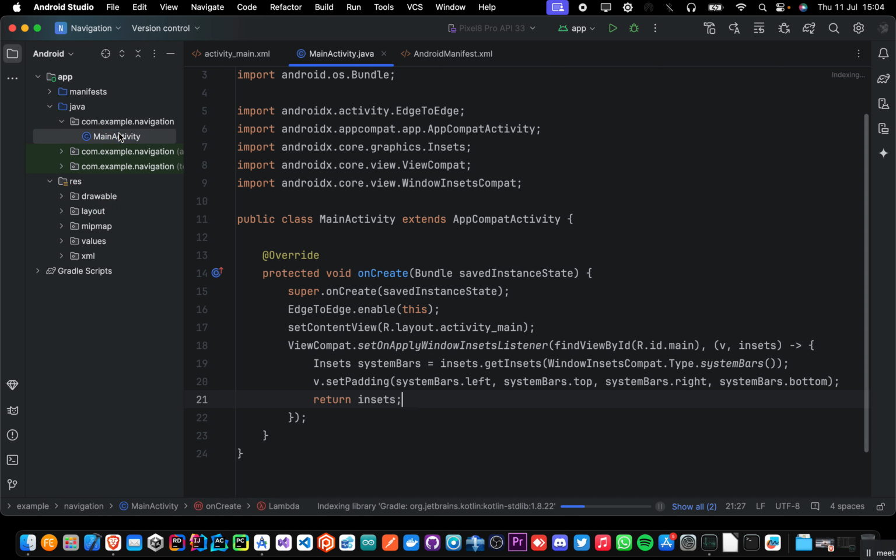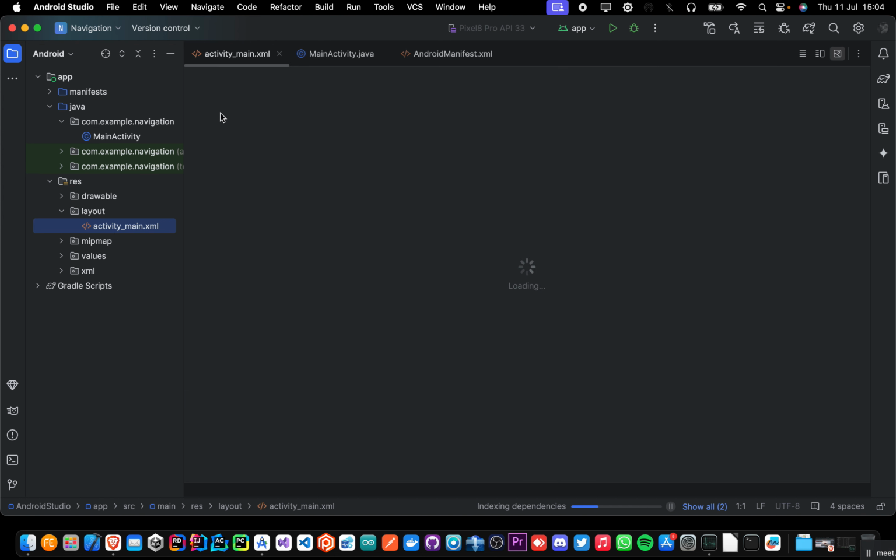So this main activity normally has its layout file, and the layout file is called activity main. So you'll find your layouts in the layouts folder, and when you double click on activity main, it should open up the activity main designer window, where you can now create your user interface.